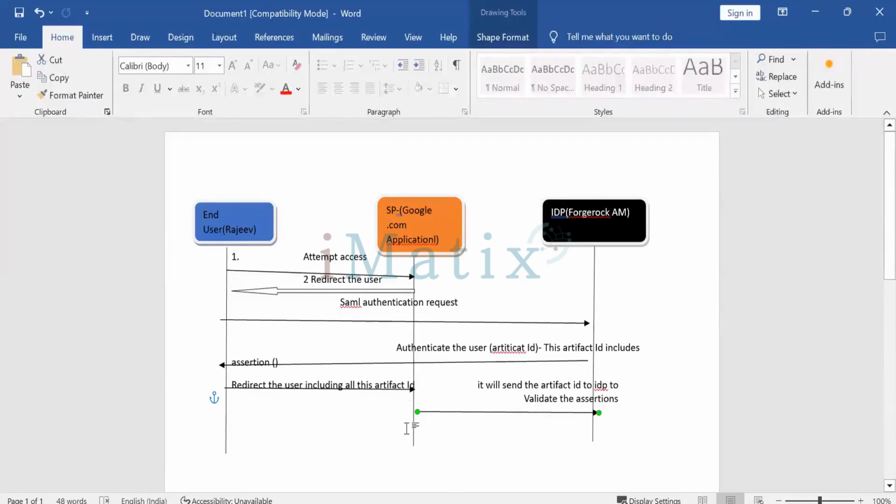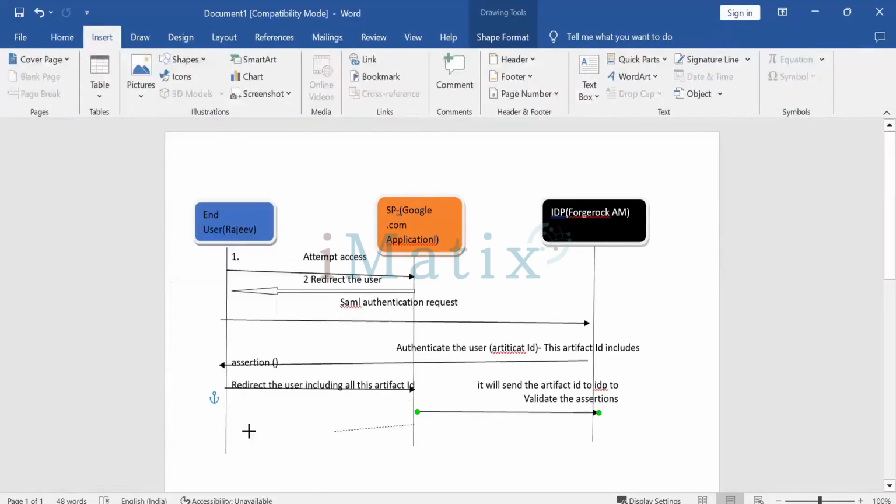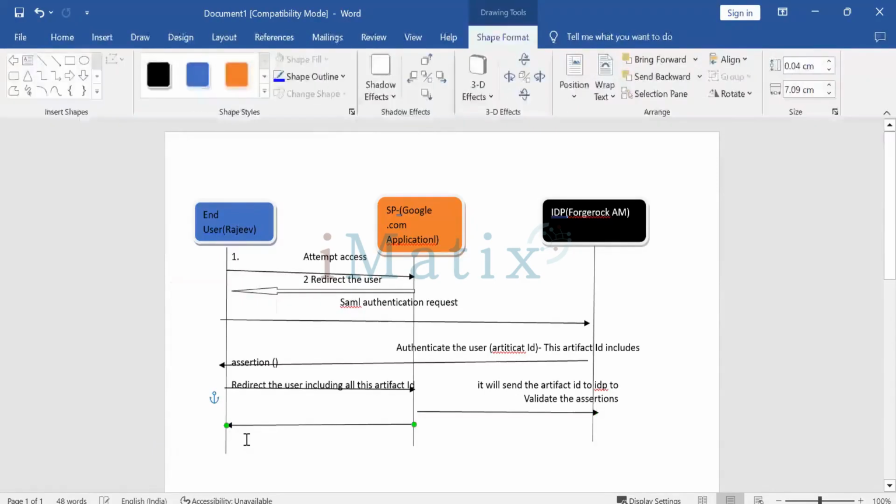Then once it's validated, our authorized user and resource will be provided. The end user will be able to authenticate to the application. Then the user will be authorized.